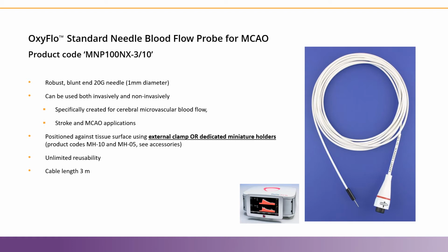These probes have unlimited reusability, providing that you take good care of them and keep them clean. They can be cleaned with 70% alcohol, and the white coiled cable you see in the photo on the right is approximately 3 meters long.